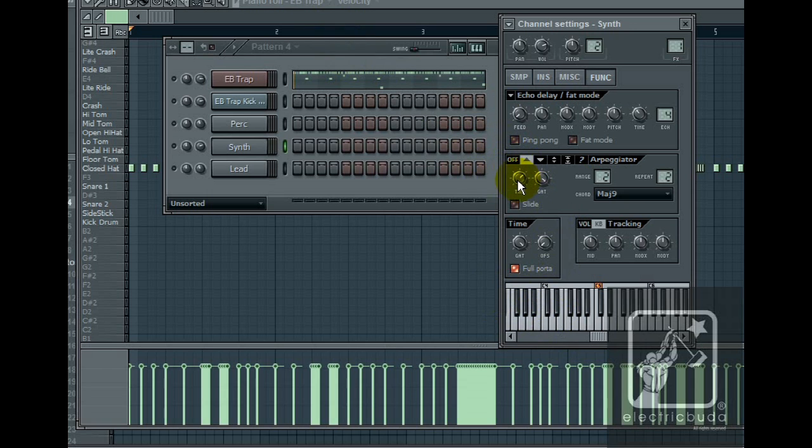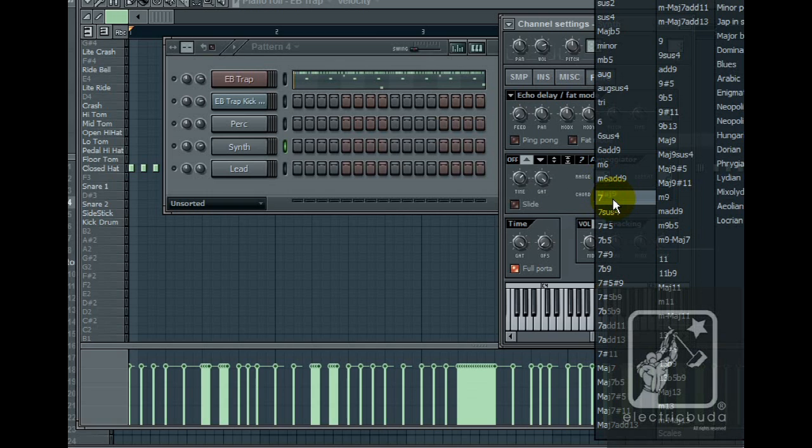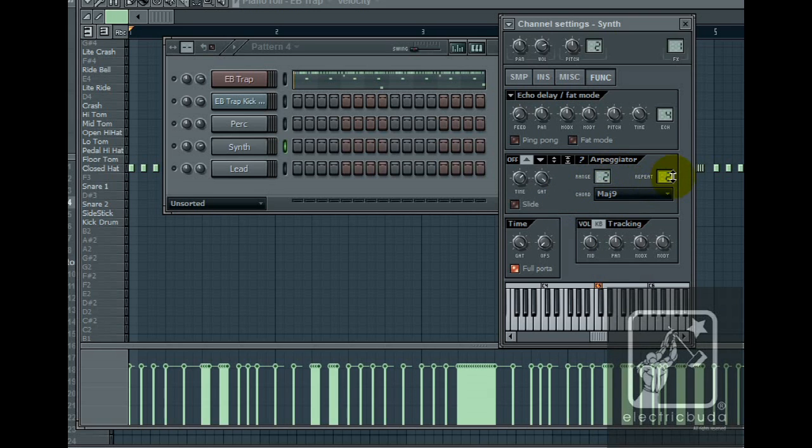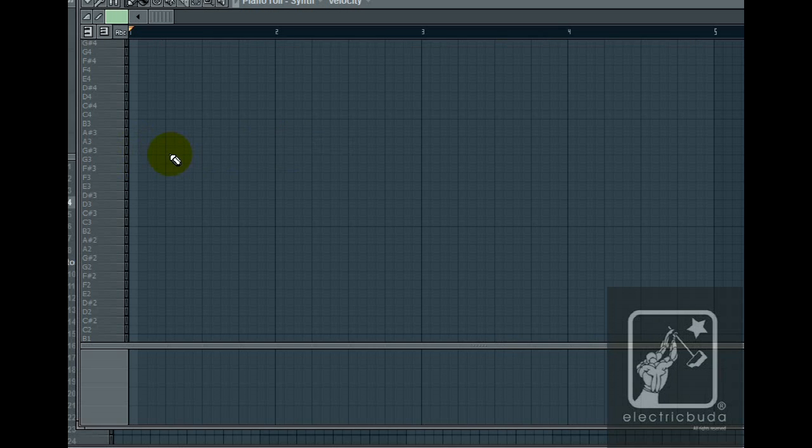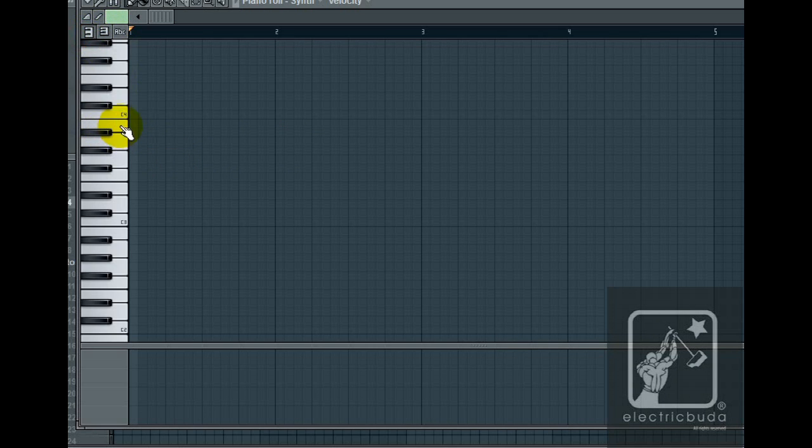So what I've basically done is I've taken this arpeggiator, stepped it up, played around with the time, and took it to a major 7 chord. It's a chord, not a scale. And then the range was 2 and then repeat 2. Basically that's it. So once you do that, if you come to the piano roll, you can see how it plays.